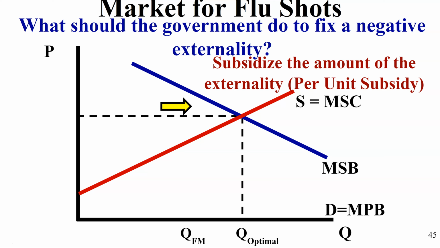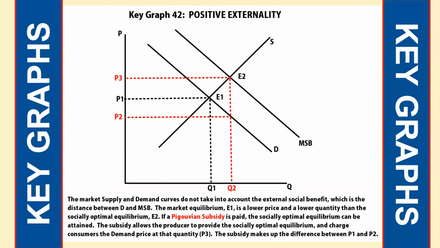So society is not paying any more. Individual consumers aren't paying any more for the products that you're selling. The government is basically stepping in to encourage this type of behavior by providing a subsidy or a tax break or some type of benefit to the business which offsets the cost. And that essentially is what we see in this last and final key graph of AP microeconomics.